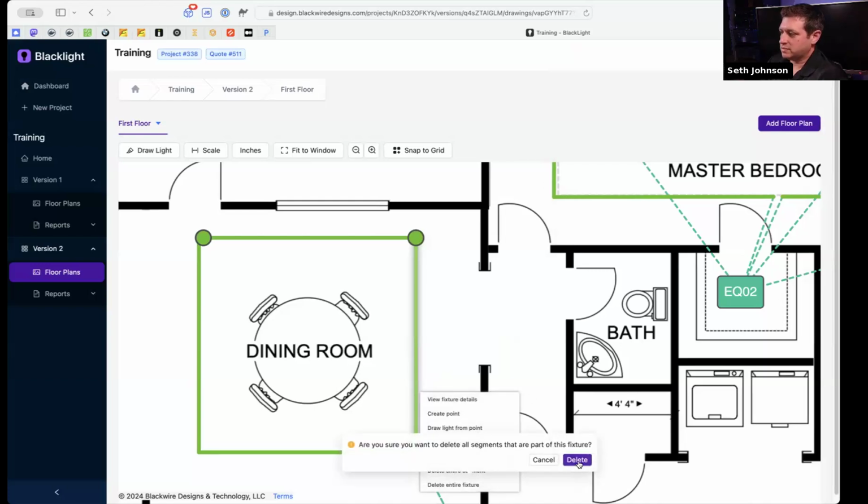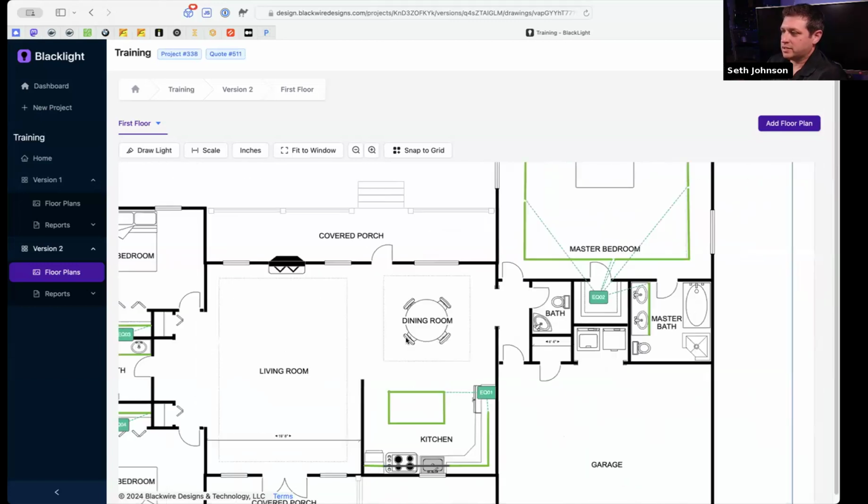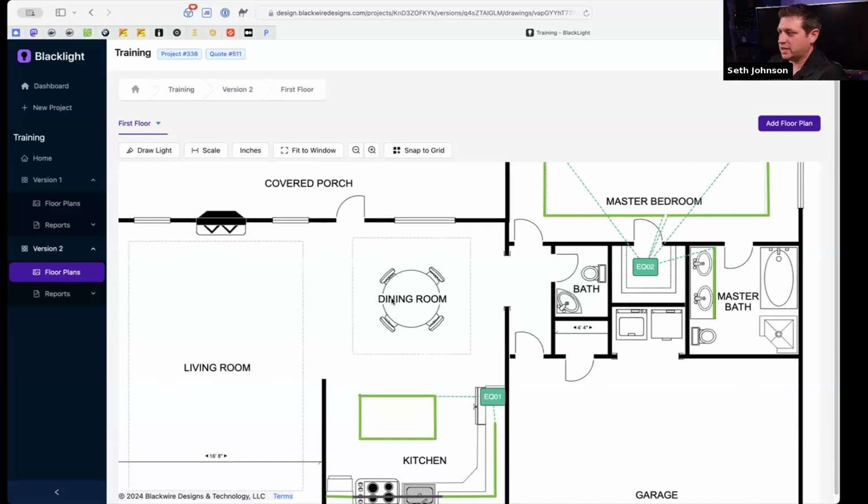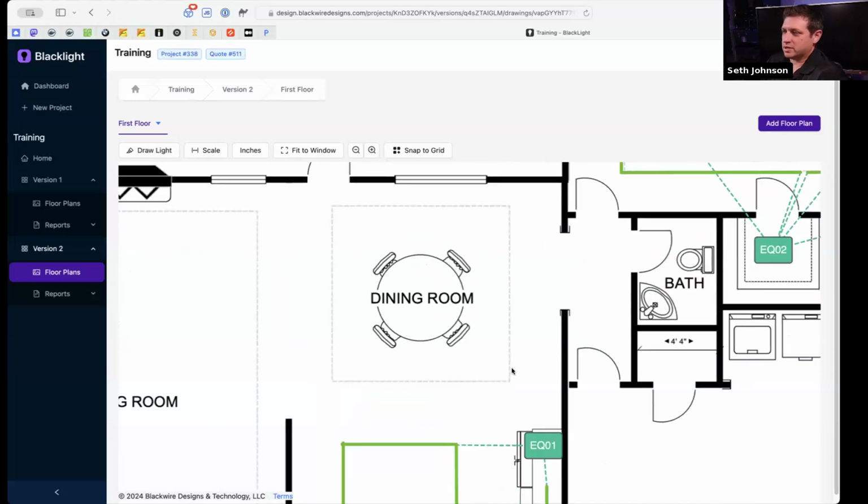Delete entire fixture. Bye-bye. All right, so let's do this again here in the dining room. Now that this project's already been scaled and everything, we've got a little marker here where we can scale it. We have a bunch of equipment locations and different equipment hooked up in different ways, but it's a good thing to go through and explore and see how things work. It's a nice playground, I guess.